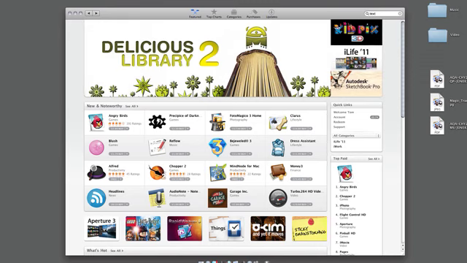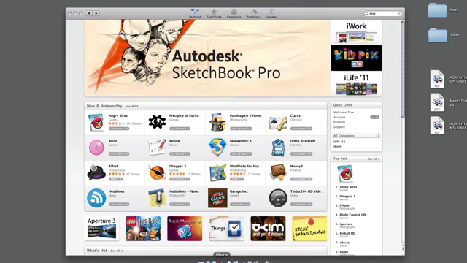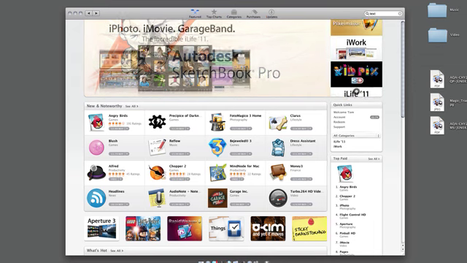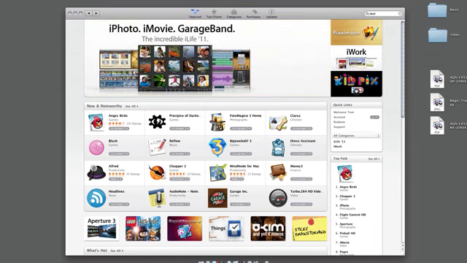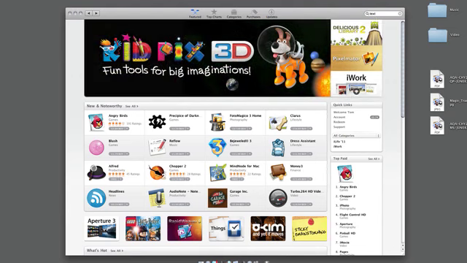Now, one kind of interesting thing about this before I get in is that it's a completely separate app from the iTunes App Store, which is kind of irritating because it means everything that you've got in your iTunes account, which some of the same apps are available in the Mac App Store, but just rescaled up for the Mac.